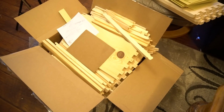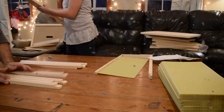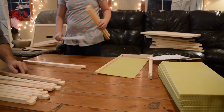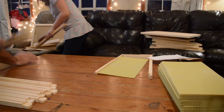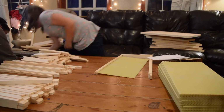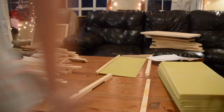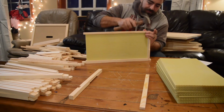Be right back. So we have a ton of parts. Now it's time to see if we can put this together in super fast motion. So after opening our beehive kit, we were a little intimidated. There's a ton of parts. But after we got going on it, we realized most of the parts are to put the frames together, and it actually went together a lot easier than we thought, as you'll see here.